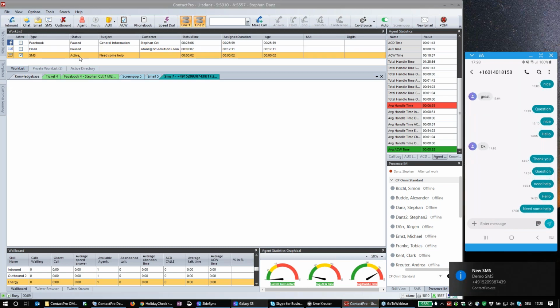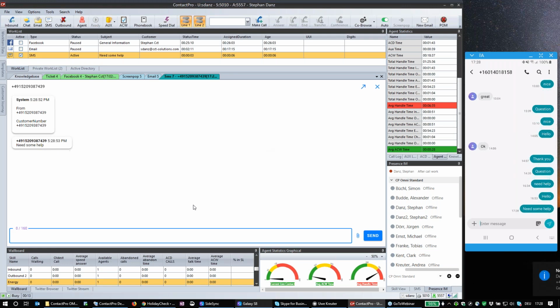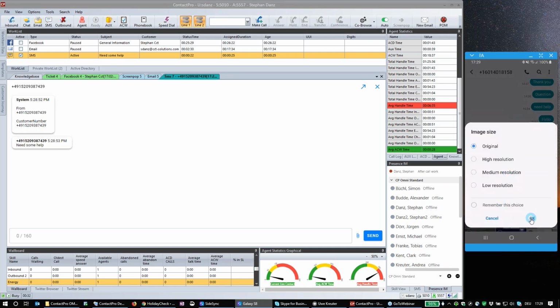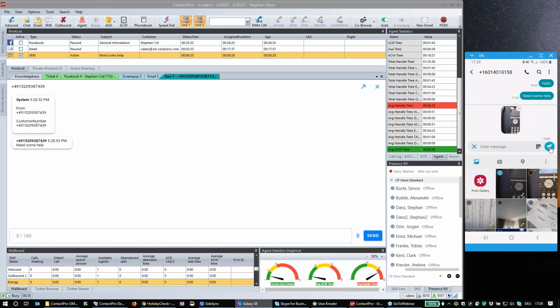I received this message, and similar to the WhatsApp we presented before, I get my transcript, and now I can have a conversation quite similar to the WhatsApp conversation. I can answer the customer, and of course, what we also support in this case is similar to WhatsApp. We also support the MMS functionality, so I can also select an image here. I can send this image, and quite similar to the WhatsApp functionality, I can now receive the image through SMS, through MMS. So these are the two channels, quite similar from a functional perspective.